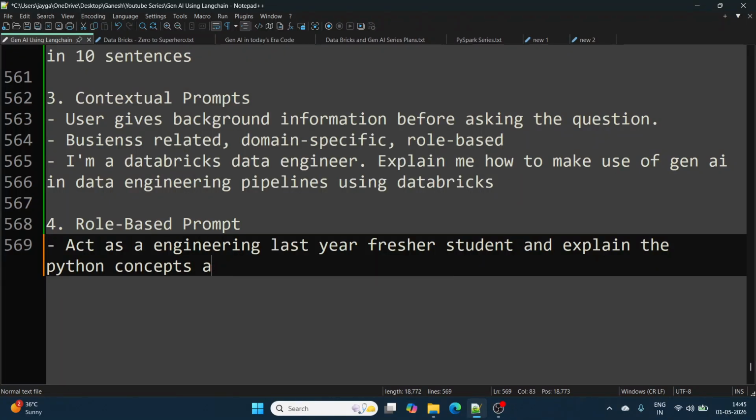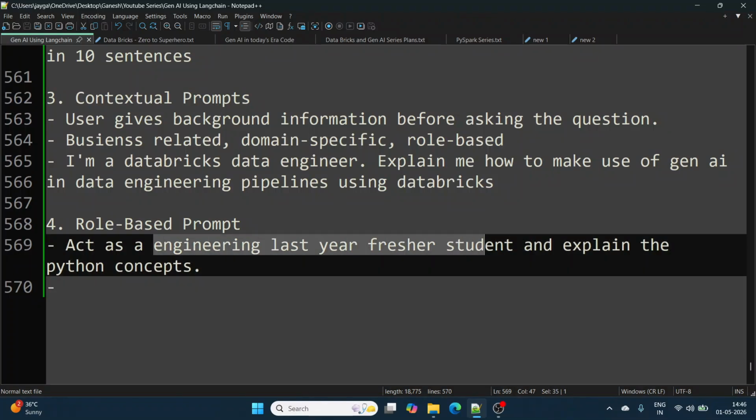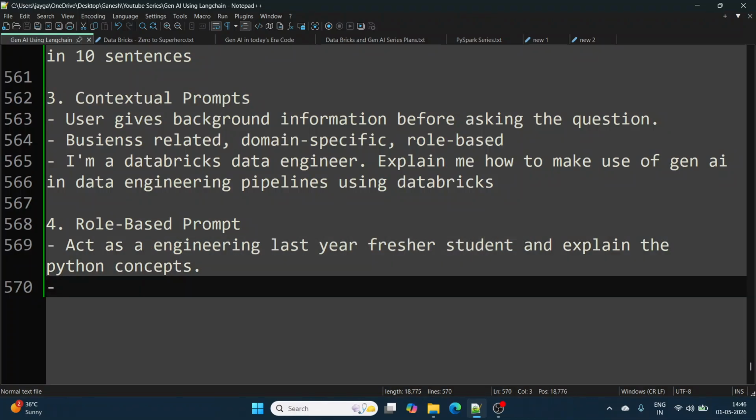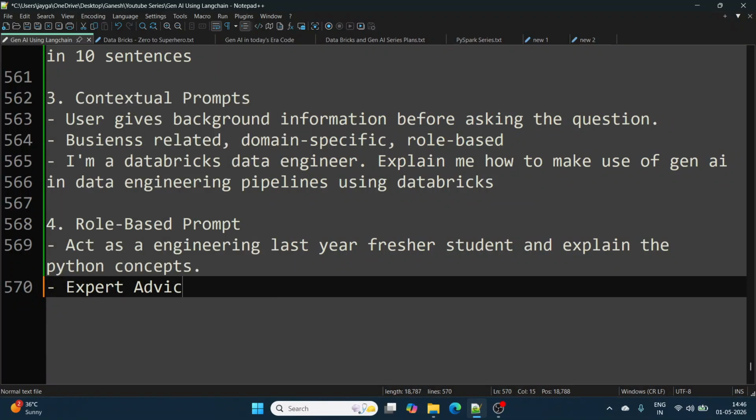So we are asking the AI to get into the shoes of the engineering last year fresher student and explain Python concepts that way. We are assigning some role to that model, asking the AI model to act as someone. And we use this when we need some expert advice.